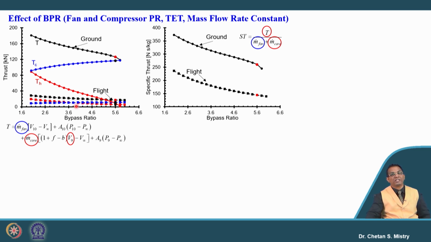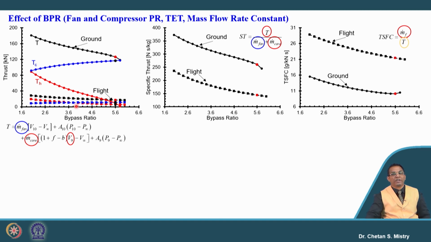Okay. Here in this case, my specific thrust will be reducing with the increase of bypass ratio. Okay. So, in this case we can say with the increase of bypass ratio, thrust specific fuel consumption is reducing. So, when we are talking about the fuel economy, both for the flying condition as well as for the ground condition, by changing bypass ratio we are able to move towards a good specific fuel consumption, or we are moving towards fuel economy, but that will be at the cost of a reduction of my specific thrust.